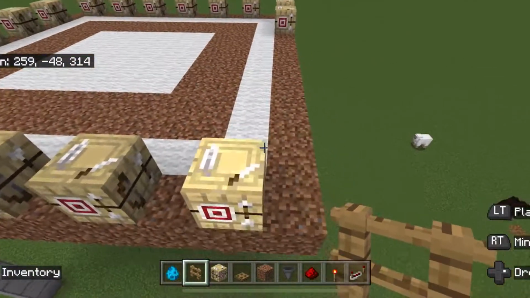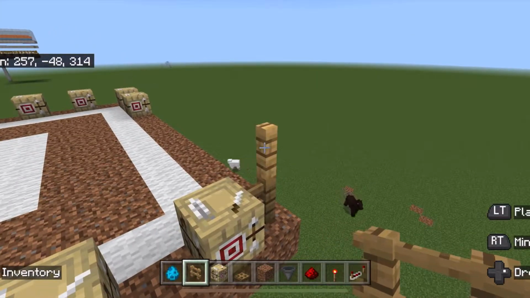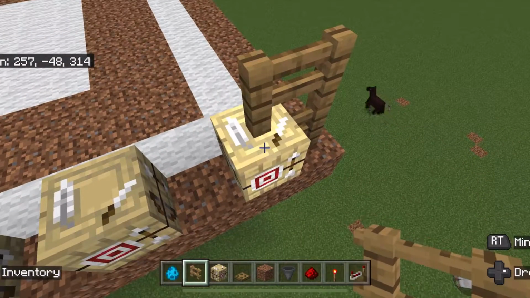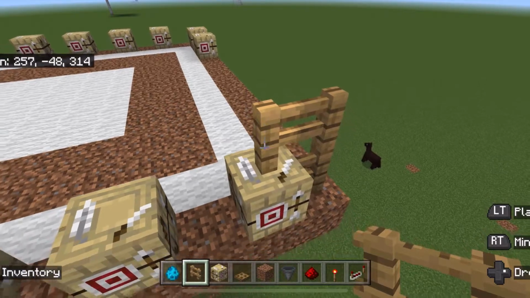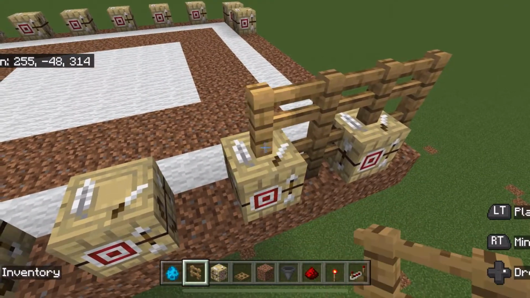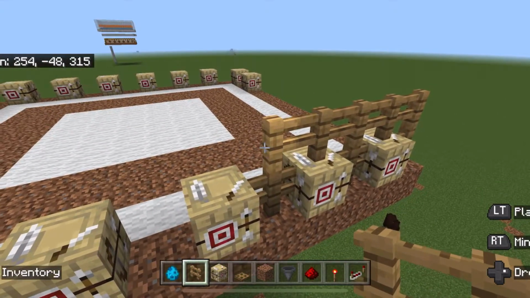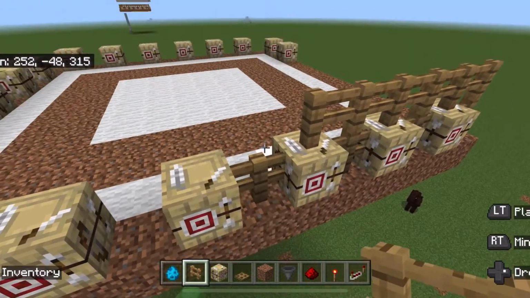Then all the way around this farm, we are going to build up 2 rows of fence, just like that. If where you need to put a fence has a workstation, just put a fence on top of that. So it looks something like this. So I'm placing a fence on top of the workstation and then a fence 2 fences tall. Do that all the way around.